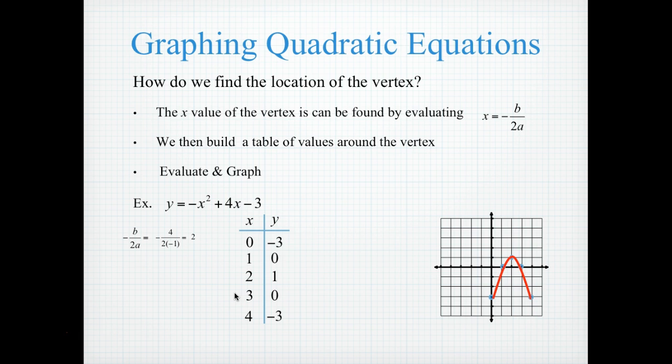Now notice this parabola opens down instead of up like the parent function. This is due to the value of a being negative. The vertex for this parabola is the coordinate (2, 1). My axis of symmetry is a vertical line that passes through the vertex, so that's the line x = 2. And the y value of the vertex in this case is going to be my maximum value. So this vertex has a maximum value of 1.